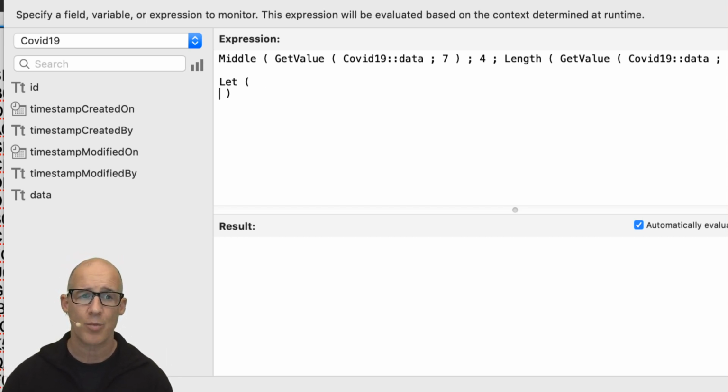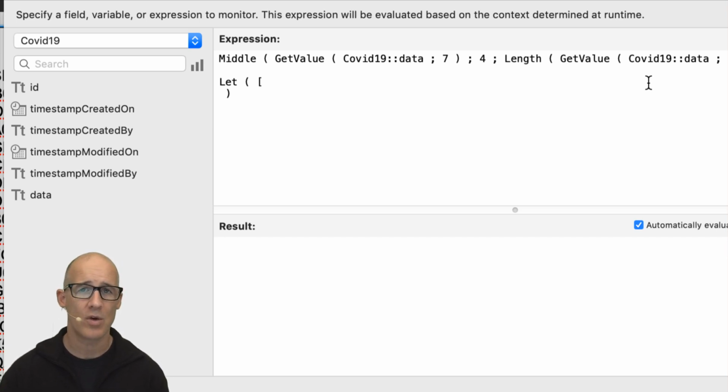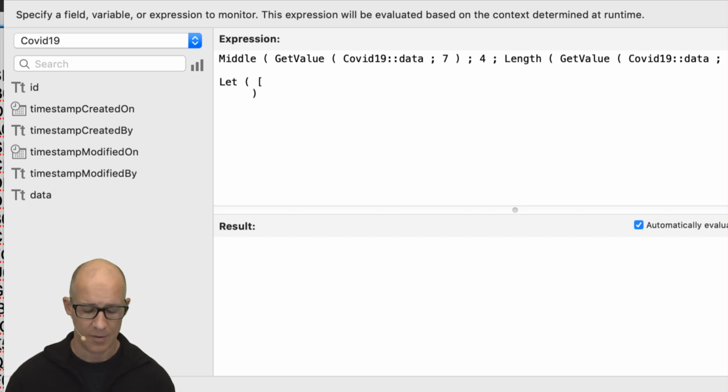Some developers like to put the opening bracket on the next line. I like to put the opening bracket on the same line, then I hit a return, and then I indent. Now, if you don't know, on the Macintosh and on Windows, you can put an indentation or a tab character into the calculation dialog box. On the Macintosh, it is Option-Tab, and on Windows, I believe it may be Control-Tab. This is where I'm going to start my values.